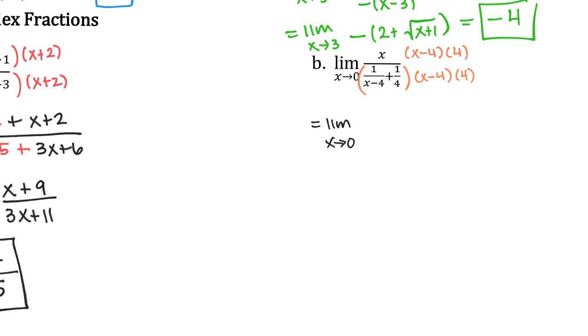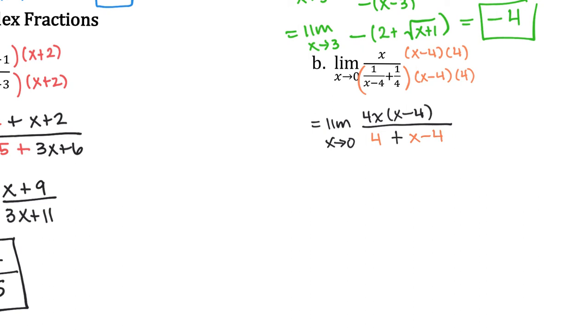Okay, so in the numerator, I have the 4x and the x minus 4. It's the denominator I was trying to make a lot better. So let me look at this first term. If I multiply this first term by x minus 4 and 4, the x minus 4's are going to cancel, but I'm still going to be left with a 4 plus. Now if I do 1/4 times x minus 4 times 4, these 4's will cancel, but I'll still have the 1 times x minus 4, which is x minus 4.